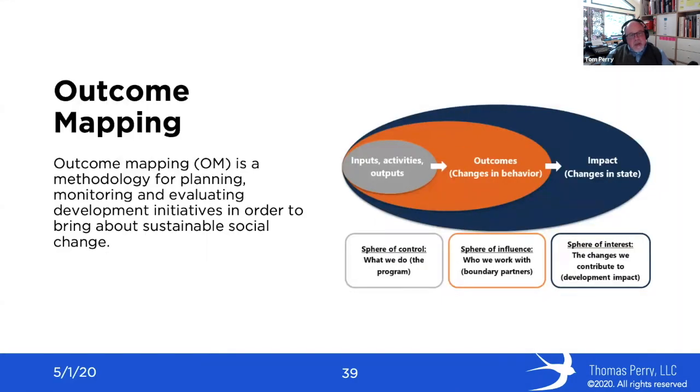There's also something called outcome mapping, which again was a surprise to me. And it's a methodology for planning, monitoring, and evaluating development initiatives. So again, I think within our Agile community, certainly within the community that's focused on business agility, outcomes are the language we use to describe results for these groups. And so outcome mapping seems like it would be a natural fit. Again, this one was a complete surprise to me, did not even know it existed, probably worth further investigation.